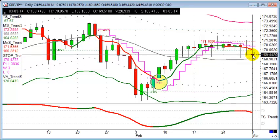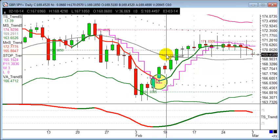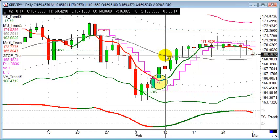We'll see. Either way, I'm advocating, if you are still long sterling yen, maybe the risk-averse traders amongst you might want to look to bail out here, because I think the market's going to see a little bit of a pullback over the next couple of days. It may well be that we'll continue through to the upside, in line with that dominant trend on sterling yen. As I say, the Ukrainian situation is really what's going to pull power to that.